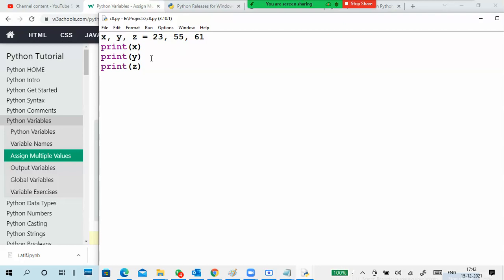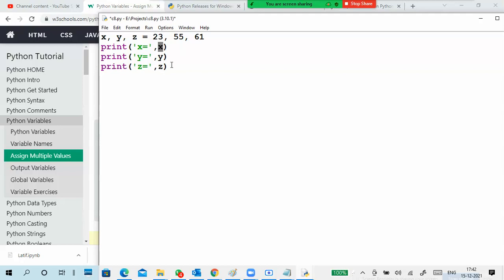Here we can combine both things. See, here it is x equal to, comma x, y equal to, comma y. So the first part I am giving as a string, and the second part as a variable.